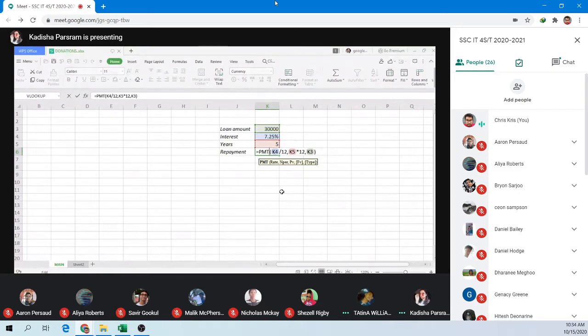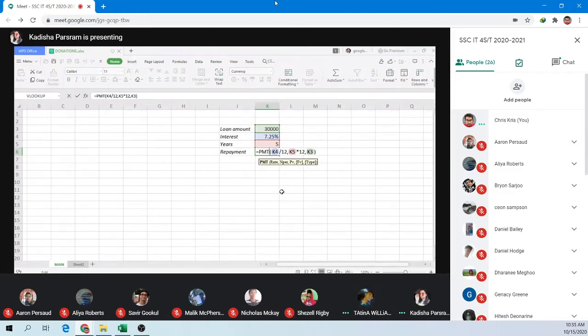So if you divide that by 12, basically what will you get? I think you need some more, the rate for a monthly period because you divide it by 12. Very good. That's what I'm looking for.